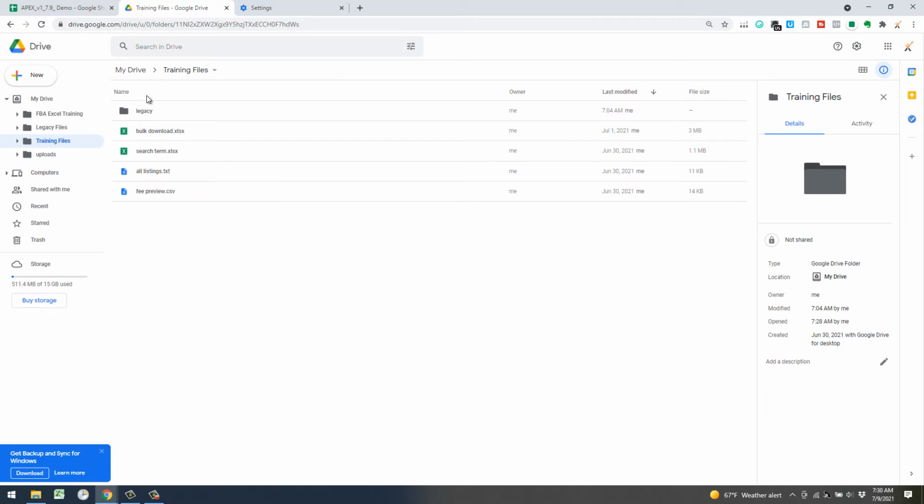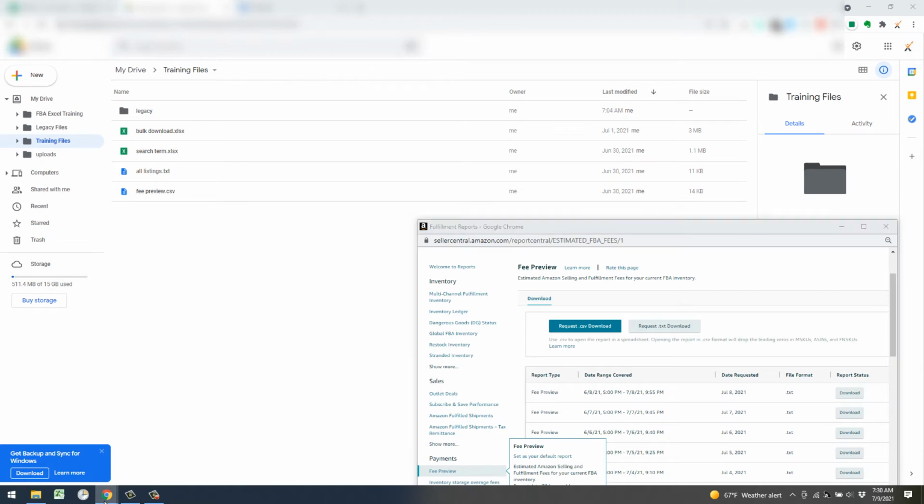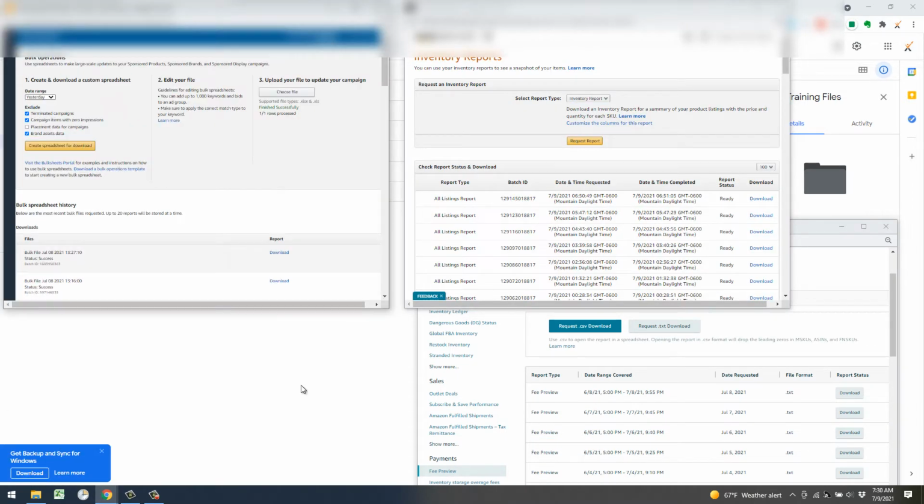At any rate, once you have your Google Drive folder set up, it becomes pretty straightforward. We'll open these back up. For the first bulk sheet, I would recommend you grab 30 to 60 days' worth of data. We'll have other videos on the different optimization algorithms, but a couple of the easiest ones to use are based on ratios, and you'll want the largest data set available for those ratios. So go ahead and grab 60 days, hit create spreadsheet for download, and after a couple of minutes it will populate here so you can click and download it.